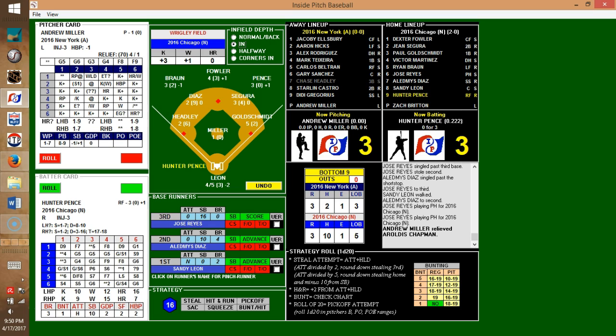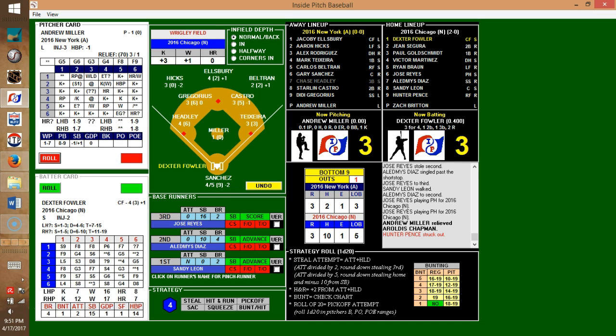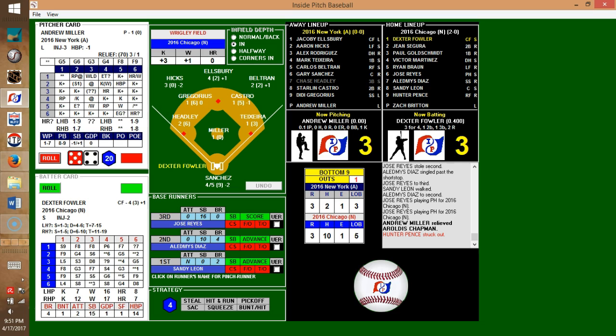Hunter Pence up now. See what happens. Strikes him out. He struck him out. Okay. So we still have to play the infield in. Dexter Fowler. He's having a hot day today, so I'm going to leave him in. And he's a switch hitter, so I think we got to go with the hot hand here. So he'll bat righty against Miller. And he will strike out too.